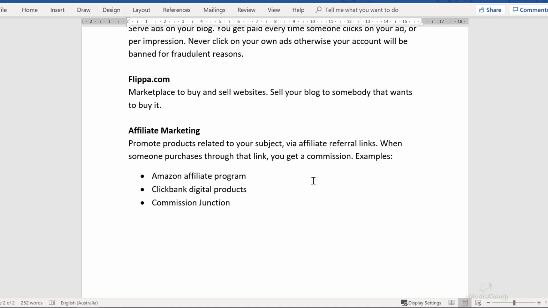So some examples are Amazon. They've got a referral program, and you can basically promote any product that's relevant to your audience and your content on your blog. ClickBank is a marketplace for digital products. And another very popular one is Commission Junction.